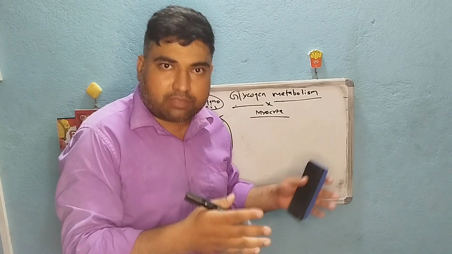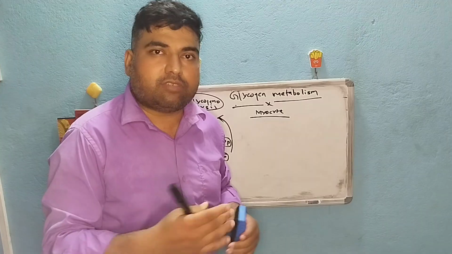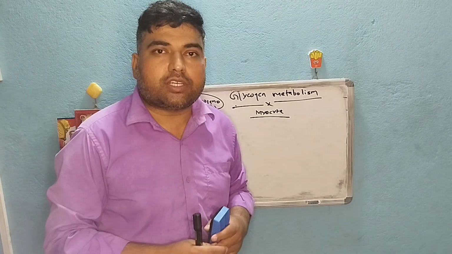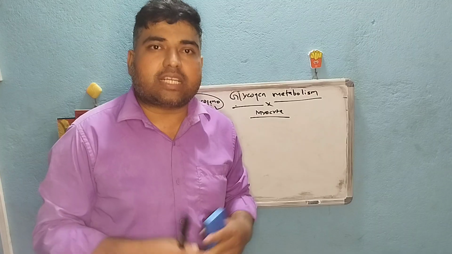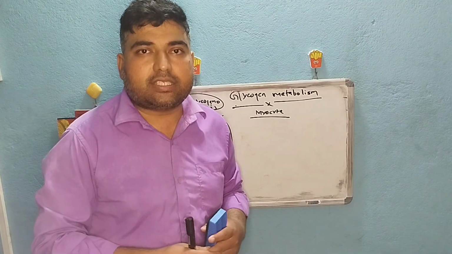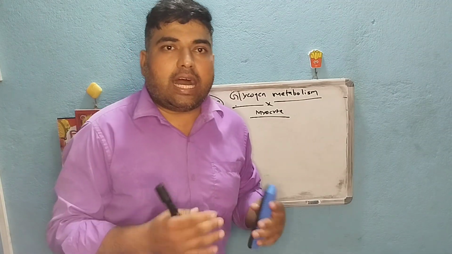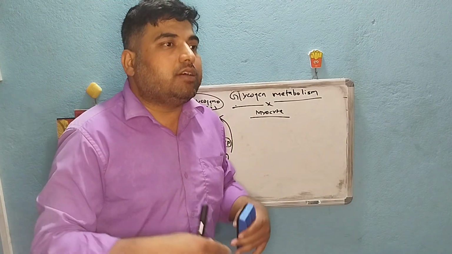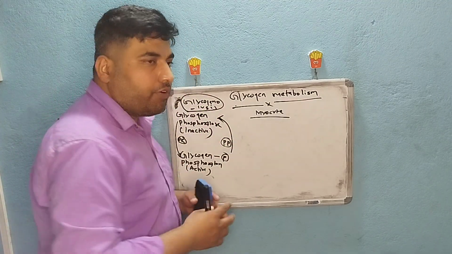Both of those pathways, glycogenesis and glycogenolysis, are regulated allosterically as well as hormonally. So in this video I will be talking about the hormonal regulation of glycogenolysis. There are various enzymes involved in glycogenolysis, and those enzymes are glycogen phosphorylase and glycogen debranching enzyme. Here I will be talking about how glycogen phosphorylase is activated, and what are the kinases involved in its activation.